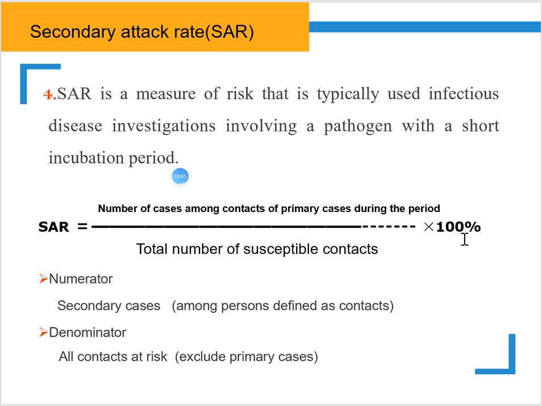So, people in the group who become infected from the original source are referred to as secondary cases, and the total number of persons infected in this way divided by the total population exposed to the primary source is called the secondary attack rate. The secondary attack rate is often used when cases of illness occur in the same household or workplace as the primary sources.